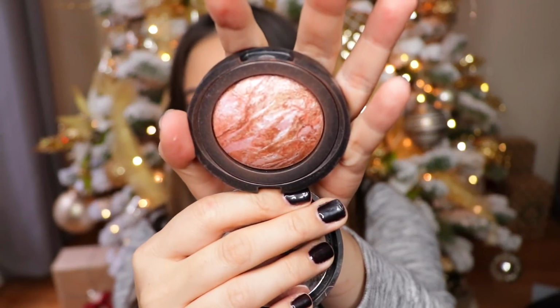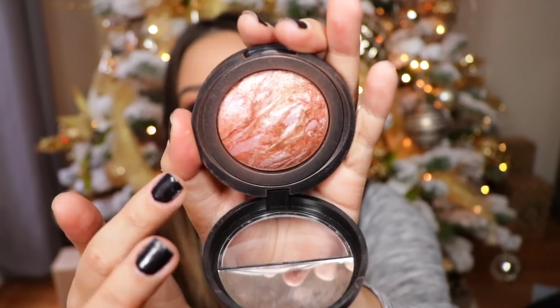It's amazing. Well, I guess that claim kind of varies on what color you get, but for instance, this is Sun Swept. So see how it's baked and marbleized, like the veining in there? Some gorgeous rosy toned blushes, then there's bronze, and then this really pretty pink opalescent veining. So that is what I have on my cheeks right now. It gives your cheeks the most youthful, glowy, plump, beautiful look. I adore them. So Sun Swept is a must-have, as well as Pink Grapefruit.